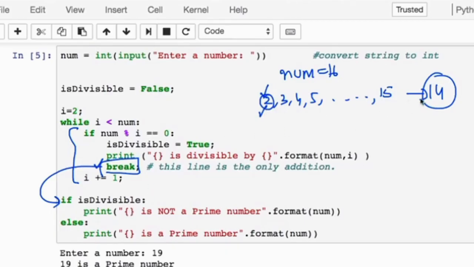Because instead of running it 14 times every time, as soon as I find a number, I'm going to come out of it. Of course, I might find it at the start, or in the middle, or almost at the end. That doesn't matter. But break is making your code much more efficient, where it's saying, don't run through this loop 14 times. Just run through it as long as you don't find a number which can exactly divide it. Which means it's improving the number of times you run your loop.